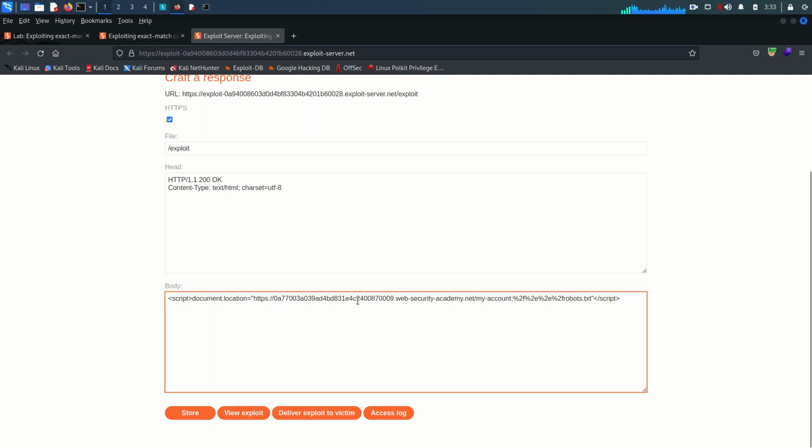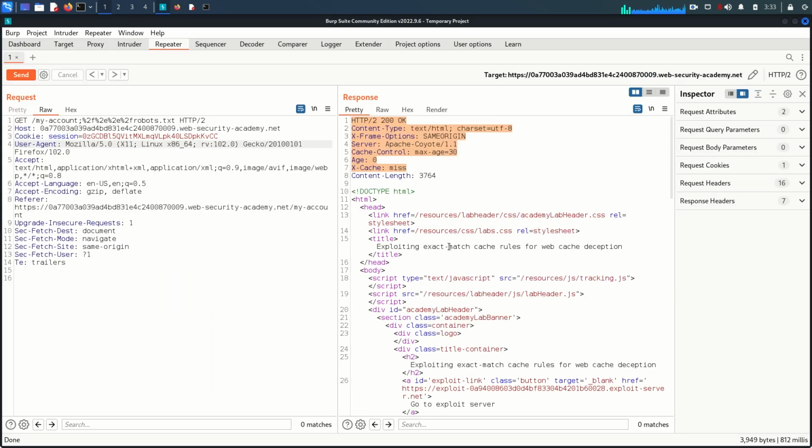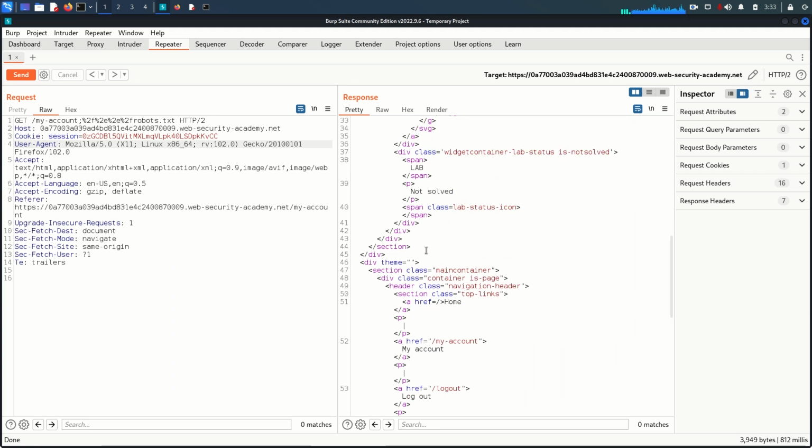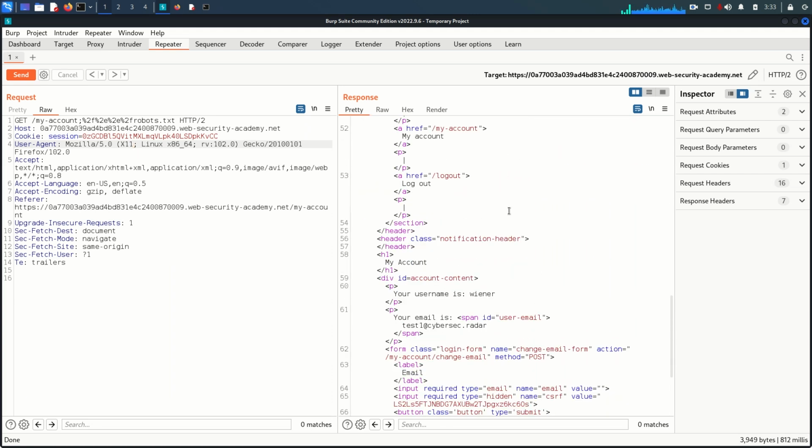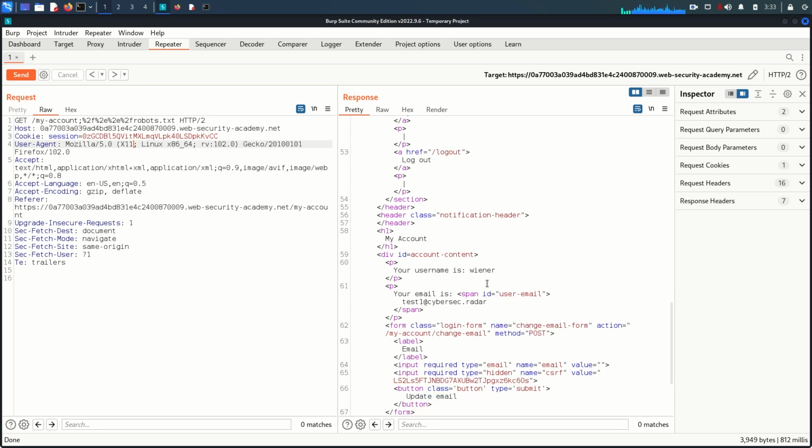Why are we sending this malicious link to the victim? Because we want that once the victim accesses this URL, the victim's response for this dashboard page will be cached, stored in the cache server.